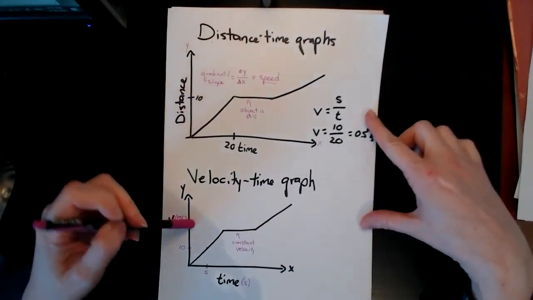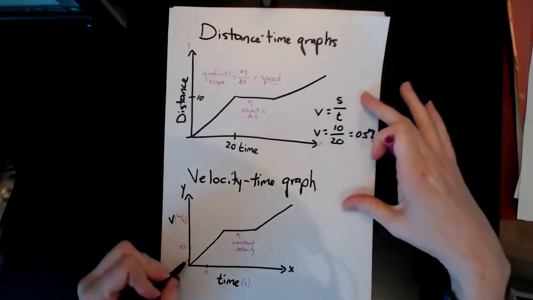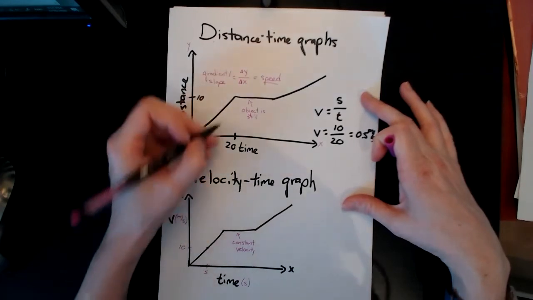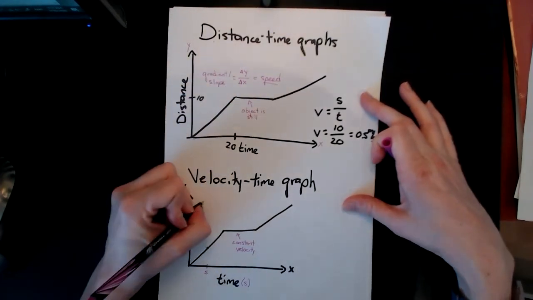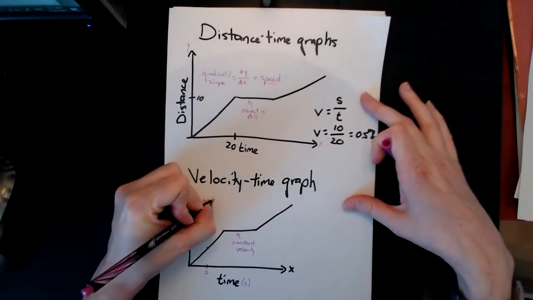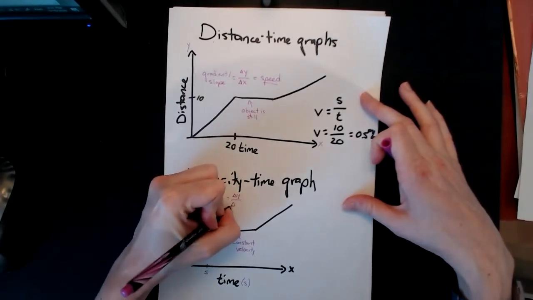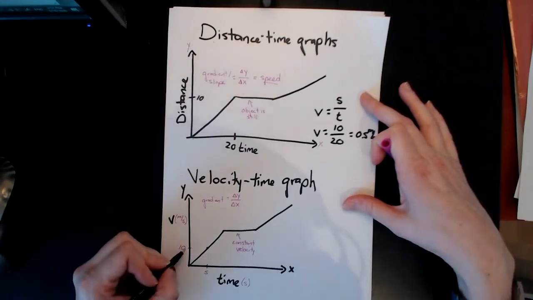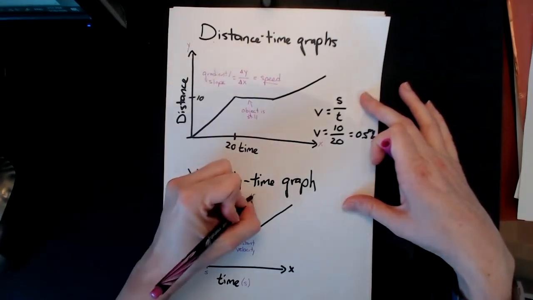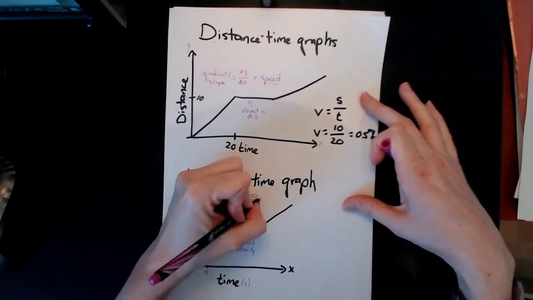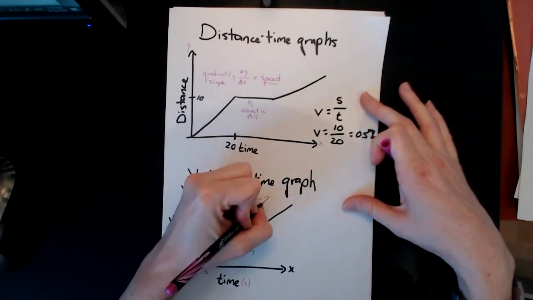And so when we are looking at the gradient or the slope of this one, if we want to find that, right? So let's take this point here that I already did. Then the gradient is still going to be the change in y over the change in x. All right. And so the change in y here is 10, and the change in the time is 5. So you have 10 divided by 5, and that is 2.